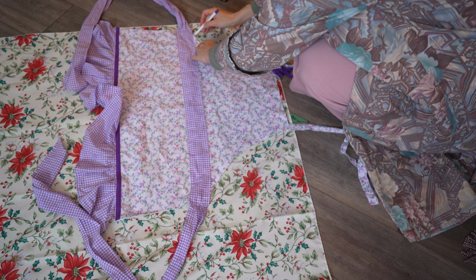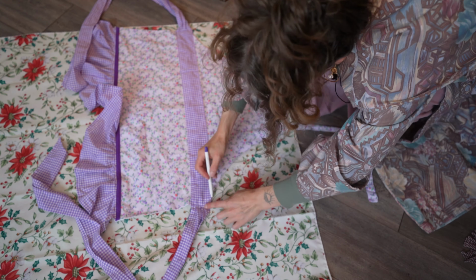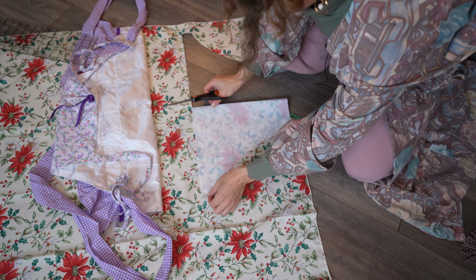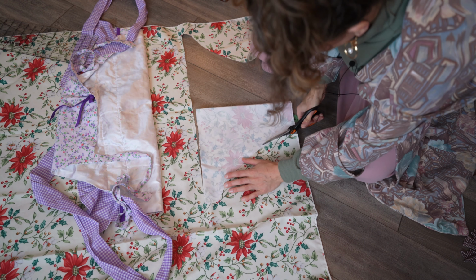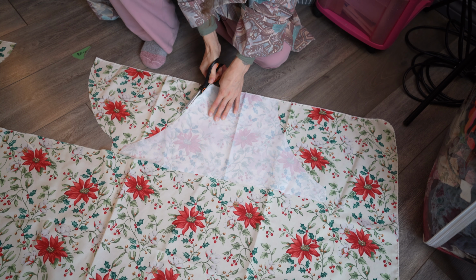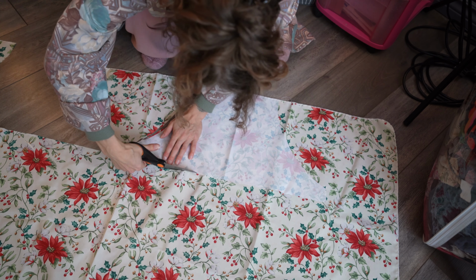I'm laying the apron on my fabric and tracing it out. When you're tracing clothes, remember to add seam allowance. I've done it too many times where I haven't left enough room and then my item becomes too small and it just makes me sad. So remember to add it. To get the other bib, I just took the one I cut out and traced over top of that.